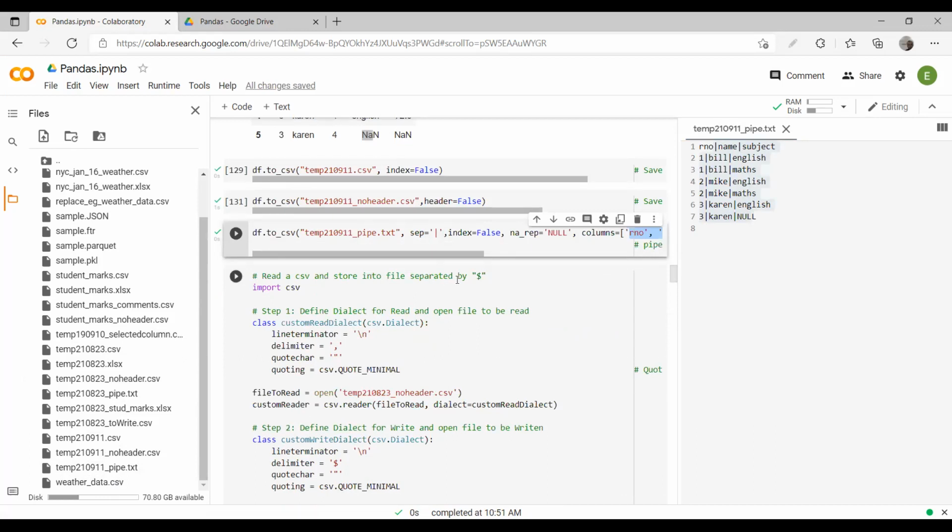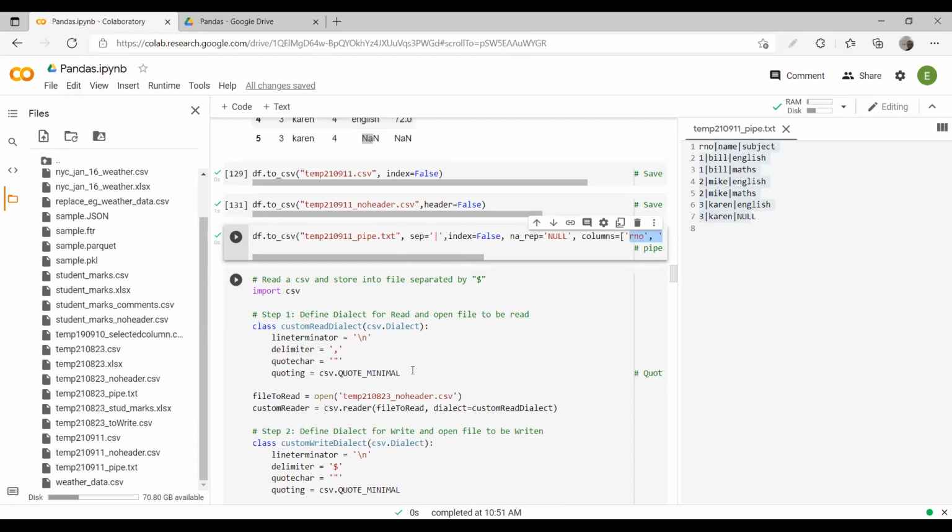Harish, when you say blank value is equal to null, is that like a NaN value, or is it even if there is a space? No, I didn't enter, it's just a NaN value. Okay. So in that case, for example, I have 2 types of data, right? Earlier we were having the subject as well as the marks. If I'm filling up the data, I want my subject as blank or space, and I want my marks as 0 in case it is NaN. So how can I do that?